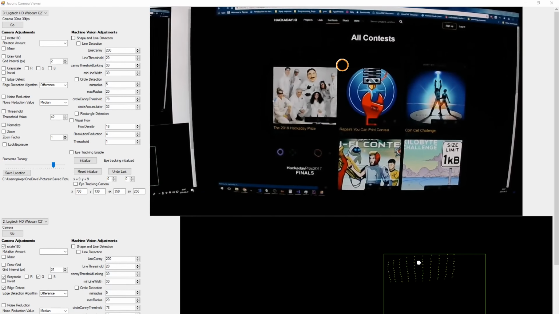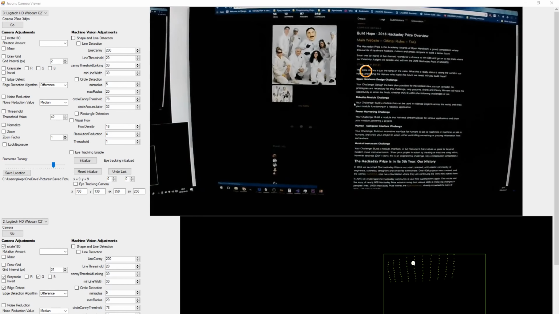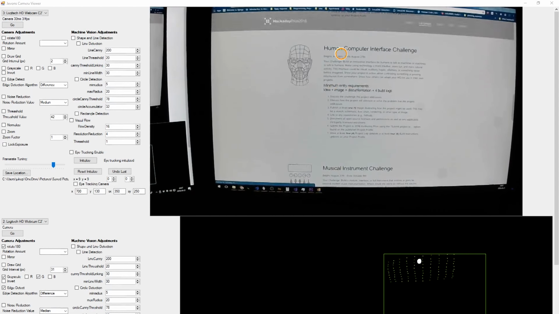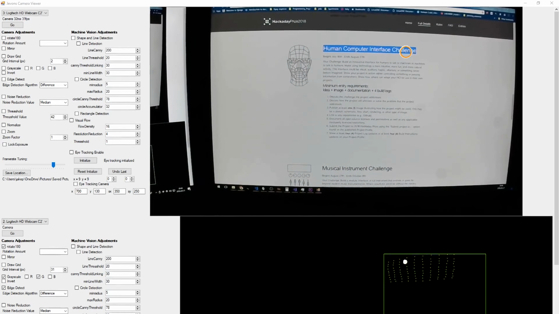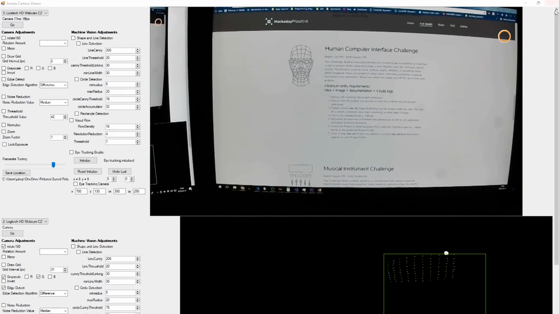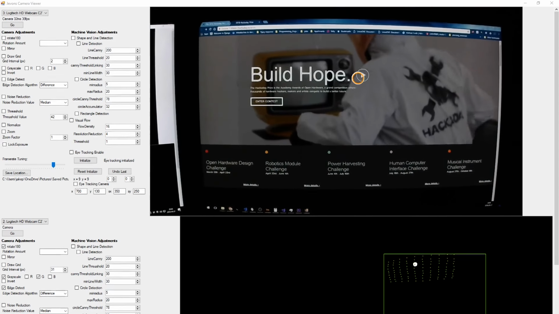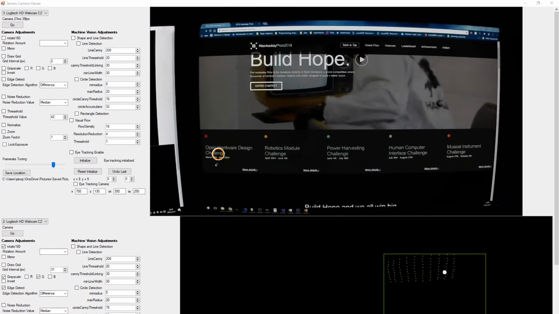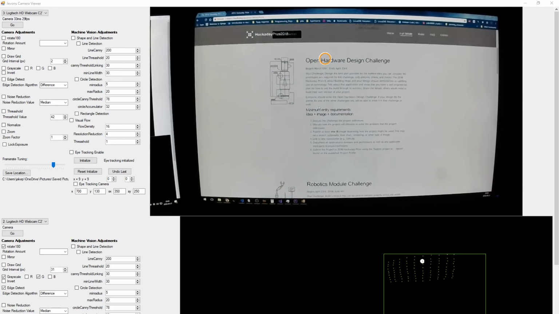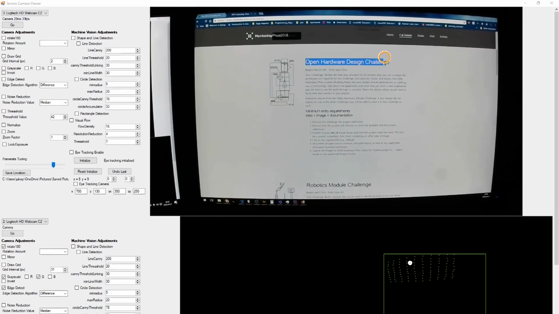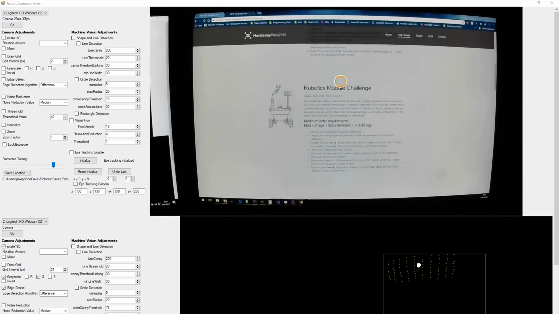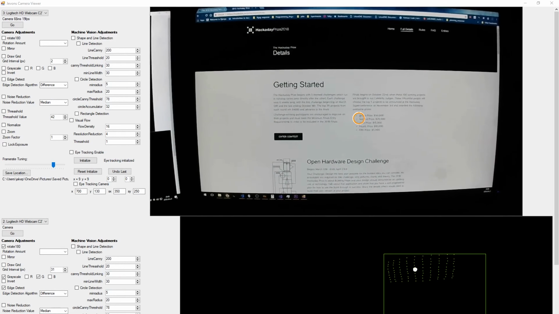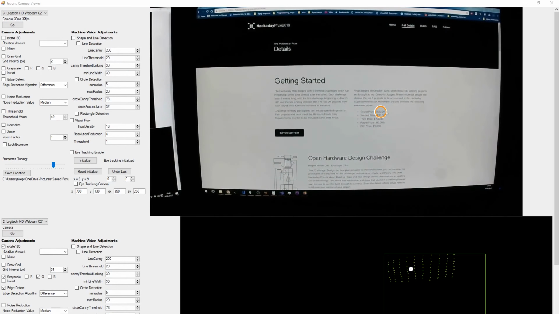So this is a good example of how eye tracking can be used to analyze a UI. In this case, it's Hackaday.com or Hackaday.io, and I'm just sort of interacting with this UI here, and I'm highlighting things just to sort of show you that I am actually looking there. So I'm bobbing my head a little bit. It's still tracking just fine. There's very little latency in this because there isn't that much calculation happening. So the Open Hardware Design Challenge, sort of scrolling down, and it's right on target there.